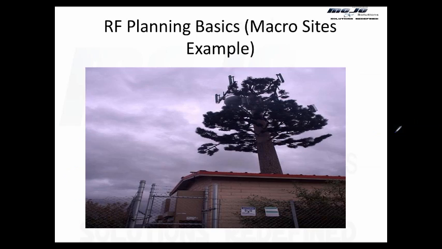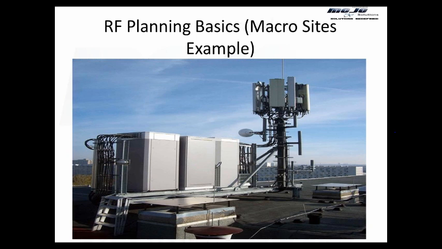We'll cover that in the next session to come. Yeah. So, what is exactly this thing? This is also an antenna, but this is a microwave antenna. This connects the site with the RNC or the core network or MME. So this is not a cellular antenna. This is a microwave antenna.